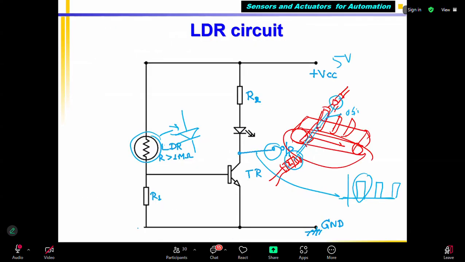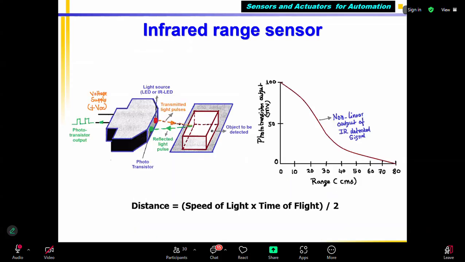Thank you. Next, I will come back to range sensors. The next type of widely used sensor is for distance measurement, which is called range measurement. In an autonomous vehicle, there is an object in front of you, for example a pedestrian crossing. You want to find the distance between you and the pedestrian so that you can apply the brake or decelerate, whatever decision you want to take.